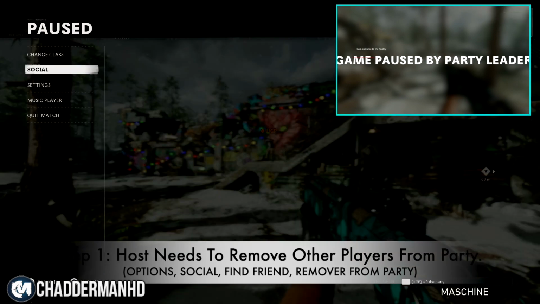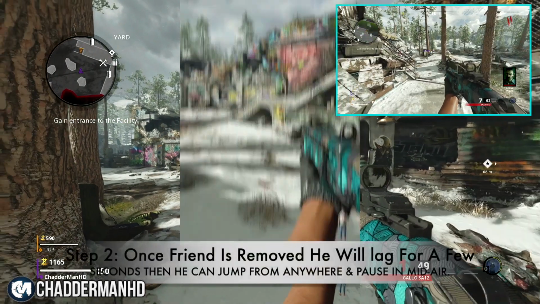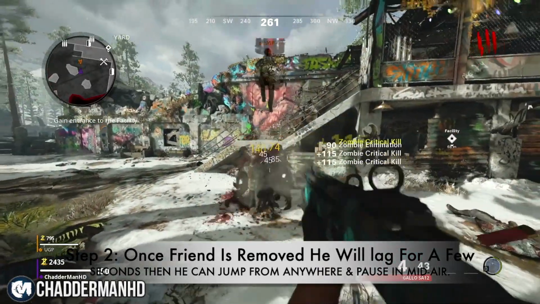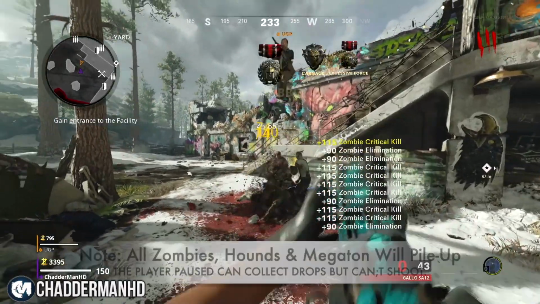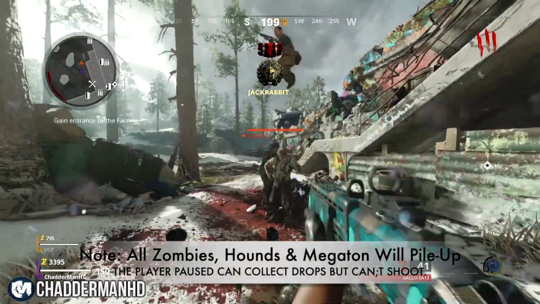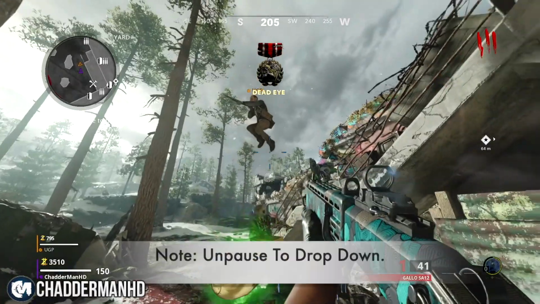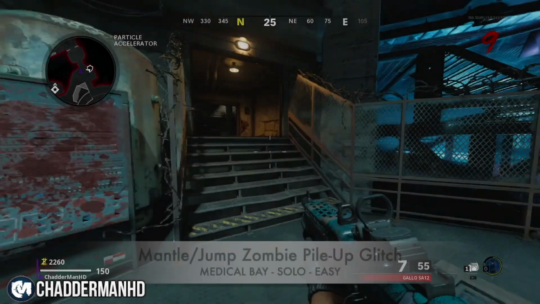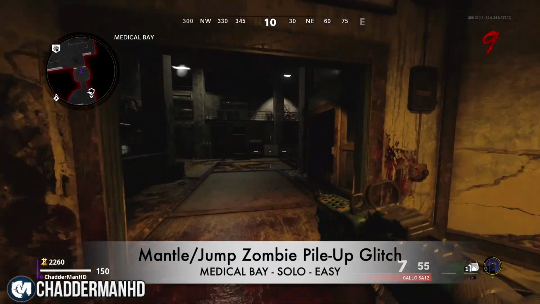One player, the host that can't do this glitch, needs to kick or remove the other player from the game. You do that by pressing the options button. Then you go to social, find your friend, and then hit remove from party. Then once he jumps anywhere from the air, he just hits the pause button, and the other players in the game can shoot the zombies underneath him.